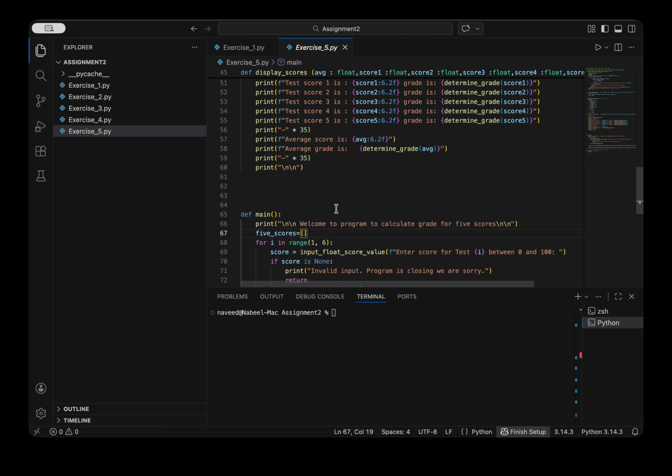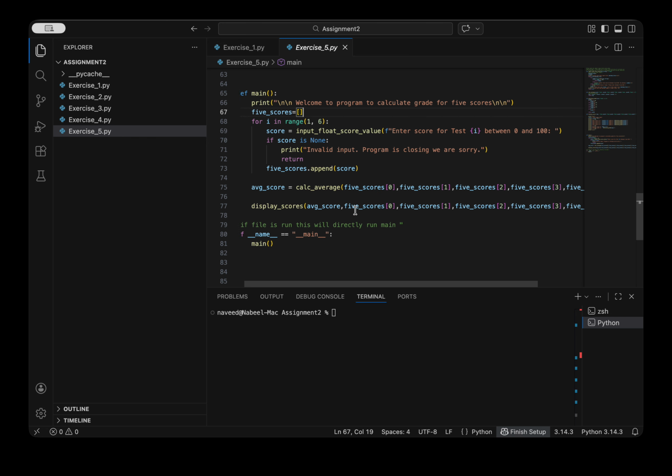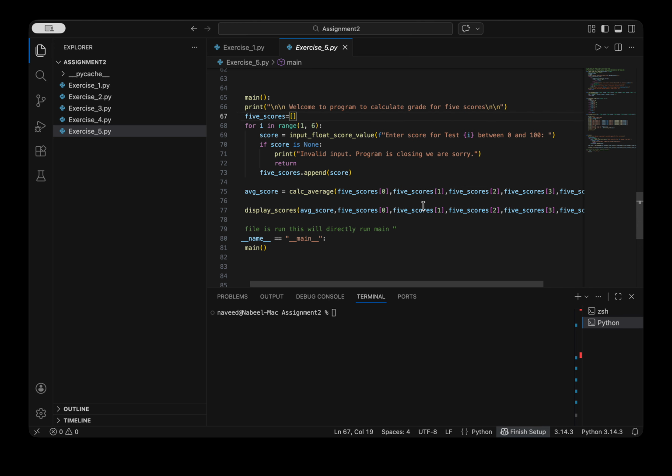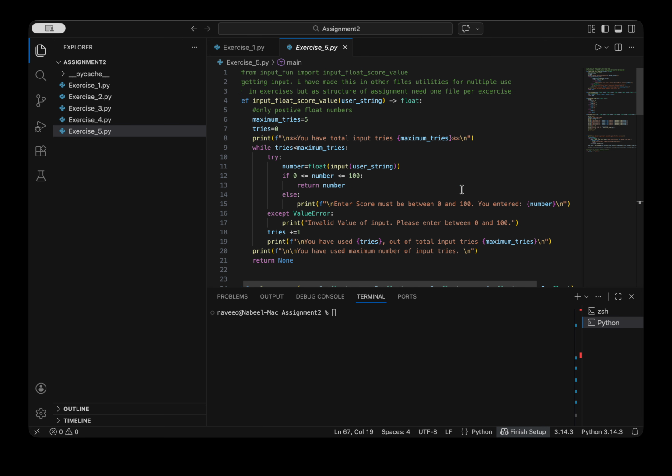So what I'm doing here in main is asking for input of 5 scores and appending each score to a list. Then I'm calculating the average of the 5 scores, sending all these 5 scores to an average function.